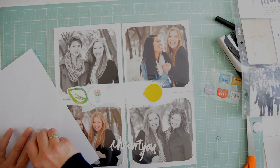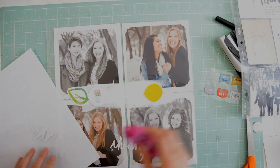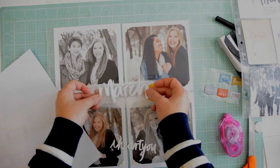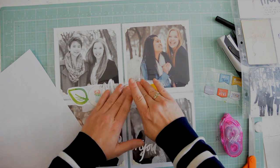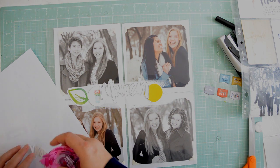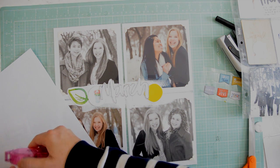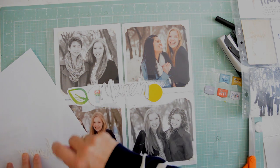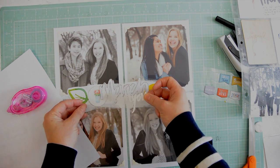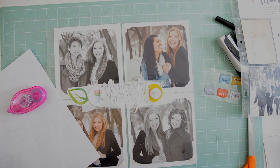So just be careful when you add it to the back, because you can see the words can move. Like that shouldn't happen. So I'm just using 2 strips there. And then 1 strip under I Heart You. I always get it wrong. I'm so useless with stuff like that. Anyway, that's an easy way to adhere tape to the back of a word.